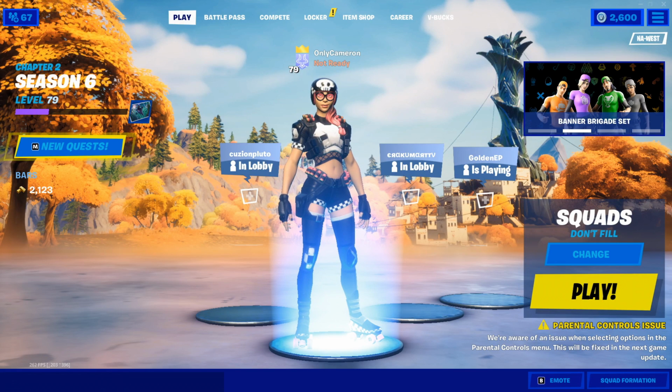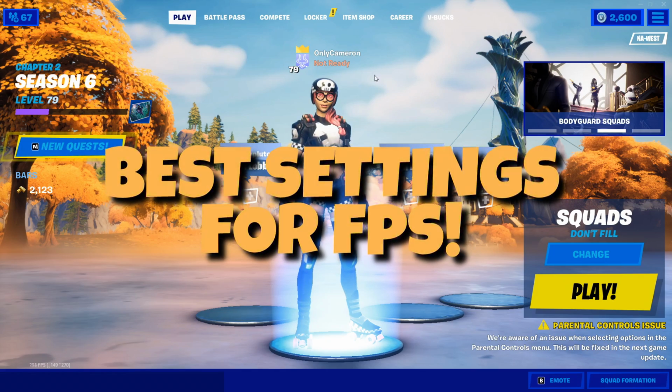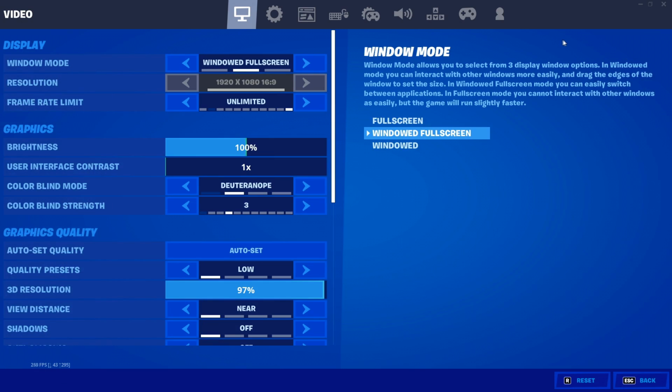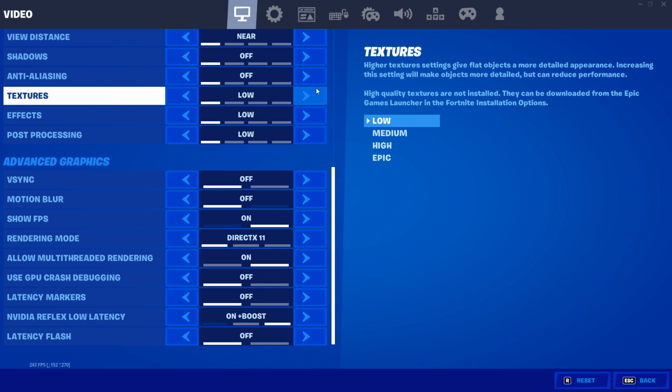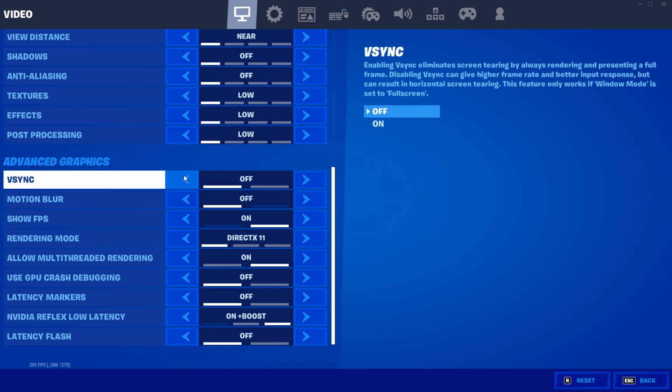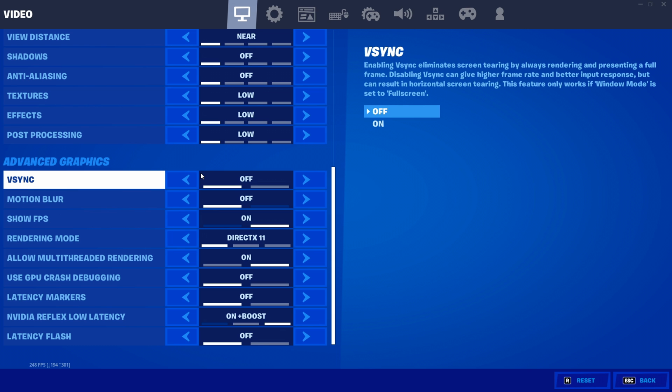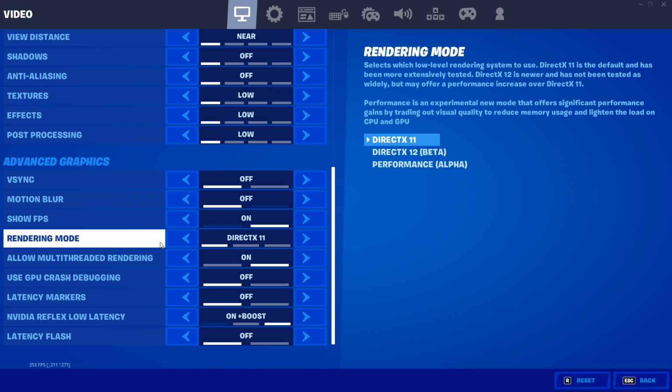Alright guys, to get started, I'm going to go over the most important Fortnite settings you need to have in order to be getting the best performance and increasing your FPS as much as possible. First thing you're going to want to do is open up your settings here. First most important setting is making sure that you have motion blur and VSync off, as these add to input delay and unnecessary FPS drops. The next best setting is to make sure your rendering mode is either on DirectX 11, or if you need a further FPS boost, if you're on a lower end PC, you definitely want to switch that to performance mode. Performance mode can actually dramatically increase your FPS just by switching on this one setting.